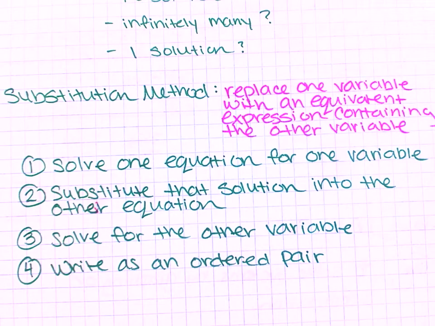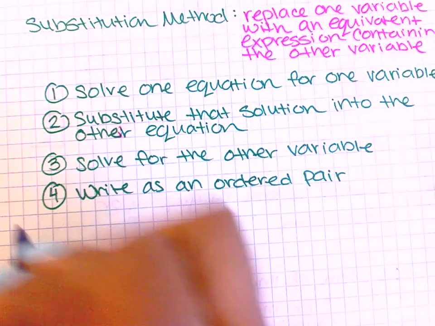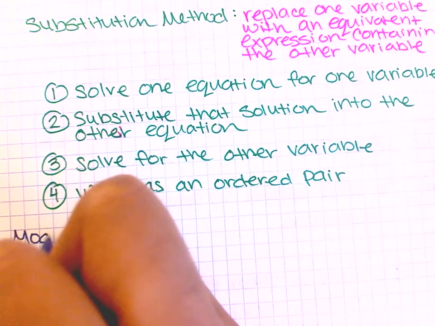Ready? Let's say all the steps with the hand motions. Number 1, go. Oh, that was weak. Let's try again. Say it louder. Go. Solve one equation for one variable. Step number 2. Step number 3. Step number 4. Very good. You're not going to forget it now. You have hand motions. All right, so I'm going to move into modeling. I'm going to show you how to solve these types of problems.